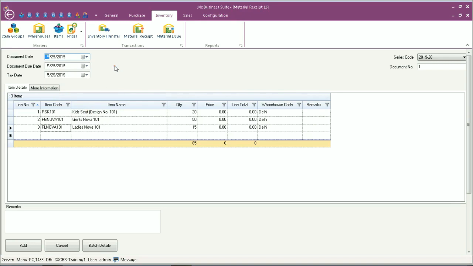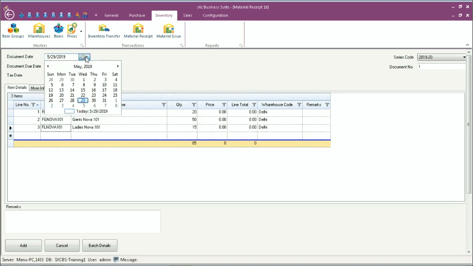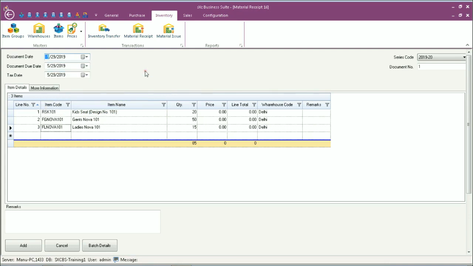So if you are going to start this in the first of your calendar month, then you might want to put the opening balances on the last date of previous month, because then when you pull out the reports, and if you also have other material receipts happening in your system, then these transactions of opening balances will not be included in the reports of this particular month.